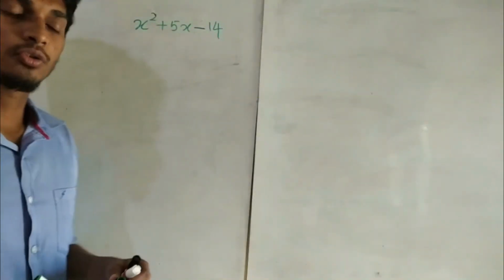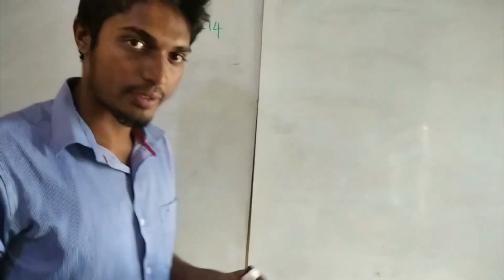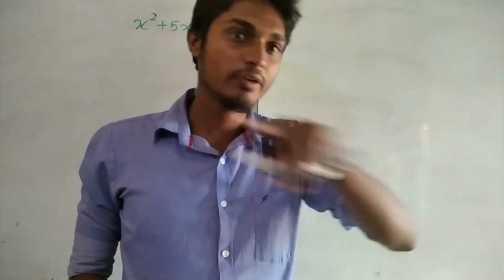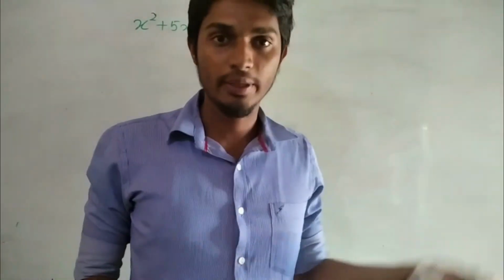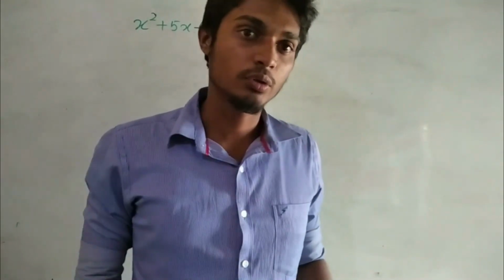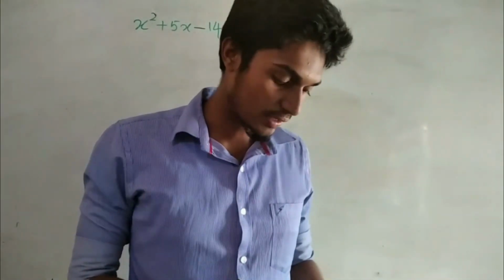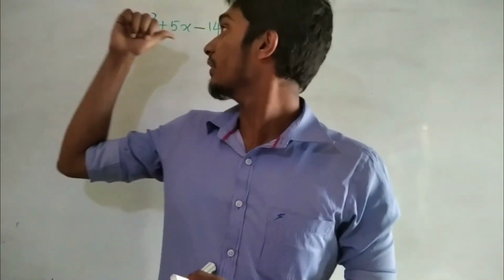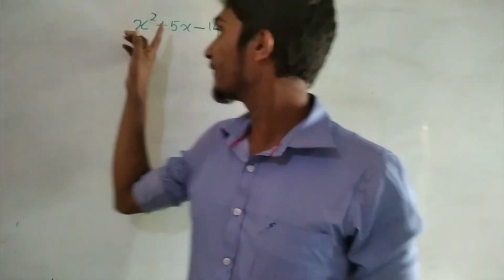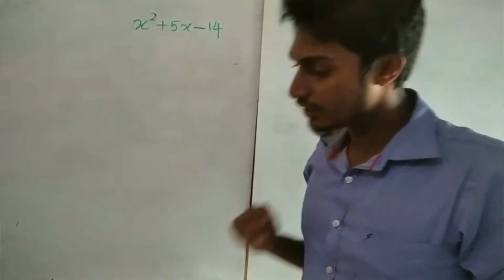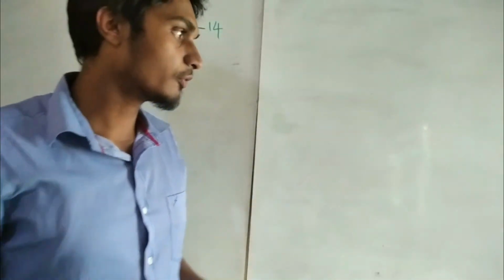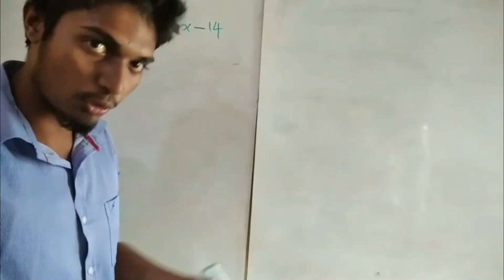Assalamu alaikum everyone. Last time we learned how to factorize a quadratic equation. Today we will do a small example on that, and then we will move on to other things as well. If you have a coefficient in front of this x squared, what are you going to do? That is what we are going to discuss next. Before that, we will do the factorization of this as an example, and then we will move on to that.